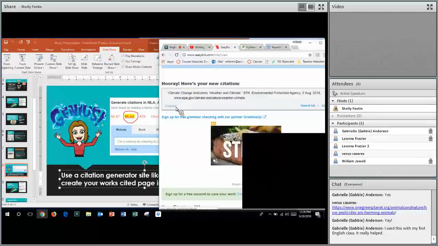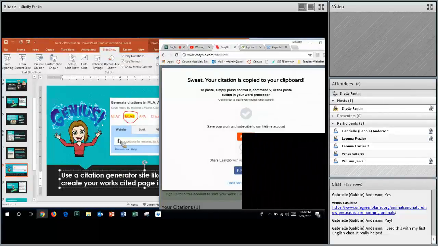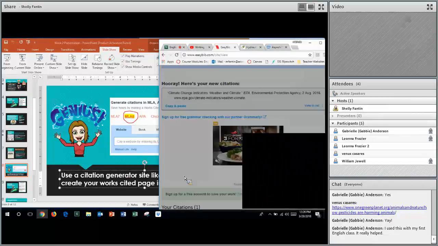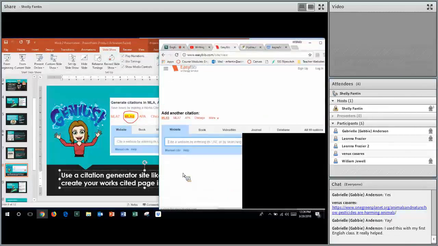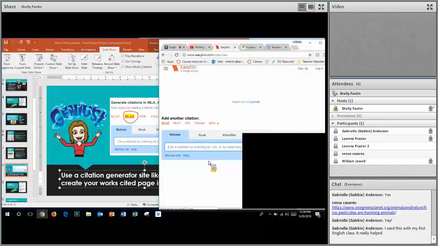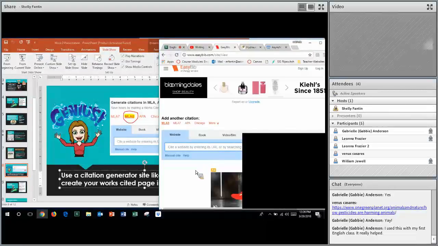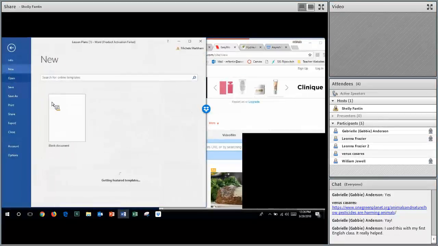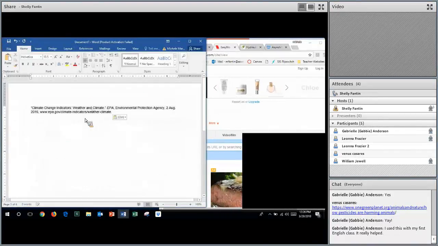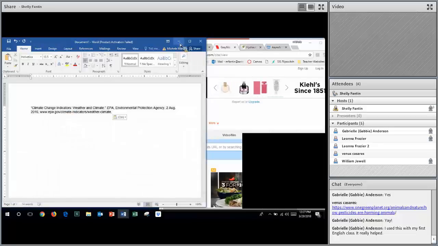See, it says copy and paste. Copy it and paste it in your Word document, and you're good. Make sure the format or the size is the same as the rest of your paper, and you're totally good to go. You just go over here and paste it, and look, it's totally done for you. Isn't that nice?